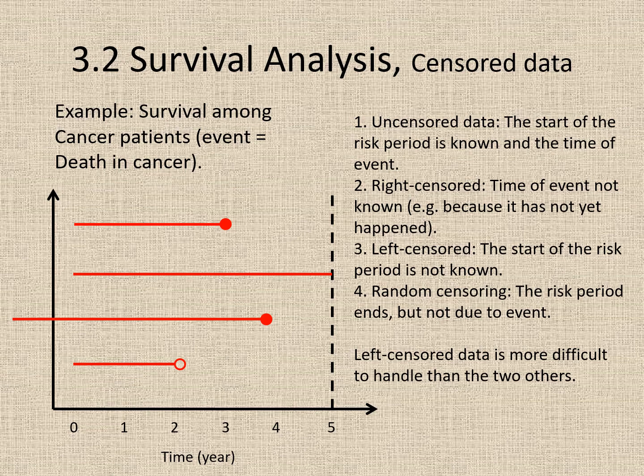What we don't like is this kind of left censoring data. The other three types we can manage, but this is more difficult. But of course, we have to make a decision. When does the risk period start? Imagine, for instance, we're going to predict if patients die in cancer or not. When does the risk period start? There are a few possibilities. When does the period for the risk of dying in cancer start?